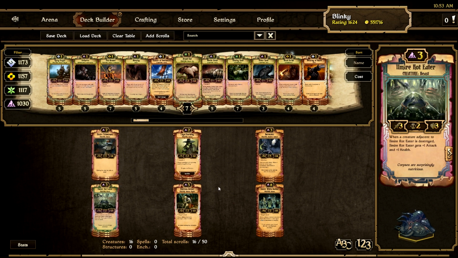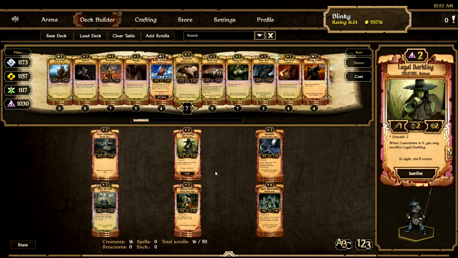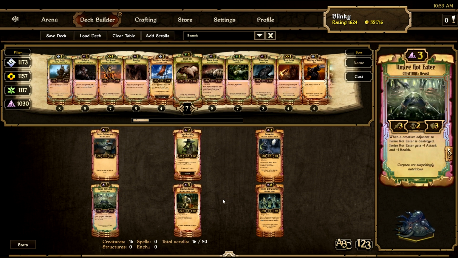Ilme Rot Eater, 3/2/3. When anything adjacent is destroyed, it gets +1 attack and +1 health. Excellent at beating growth, because when it gets huge, they can't deal with it. Weak against energy, which is why we've got Lord Darkling here. So we want to proc Lord Darkling to make Ilme Rot Eater a 4/4 when it comes into play. And then the opponent can't burn it. Little tip. But yeah, another great scroll. Turn 2 Tribesman, turn 3 Rot Eater. Standard opening, very good. Then Cursemonger, turn 4 or something. You know, it's really, really strong.